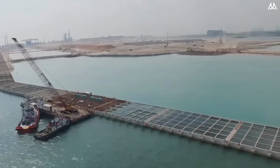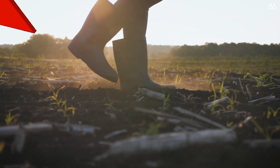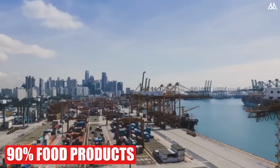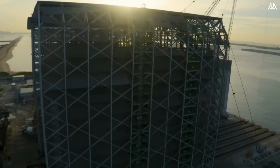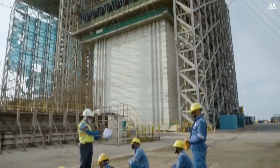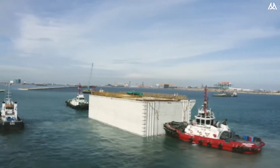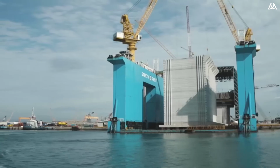One of the most critical aspects of this project is addressing the growing issue of food security. As the global population continues to rise, traditional agricultural practices are being strained by limited land, water, resources, and changing climate conditions. Singapore, for instance, imports over 90% of its food, leaving it highly vulnerable to disruptions in global supply chains. The floating ocean boxes could provide a local, reliable food source by bringing food production directly to the water. By incorporating vertical fish farms and aquaponic systems, methods that combine fish farming with hydroponic crop cultivation, the ocean boxes can recycle nutrients and reduce waste, creating a sustainable cycle of food production. This year-round food source, free from the unpredictability of weather patterns, would significantly reduce Singapore's dependency on imported food and could be replicated in other coastal cities facing similar food security challenges.